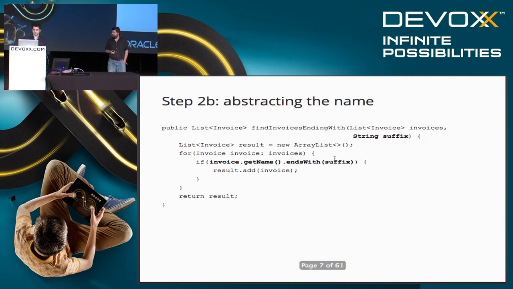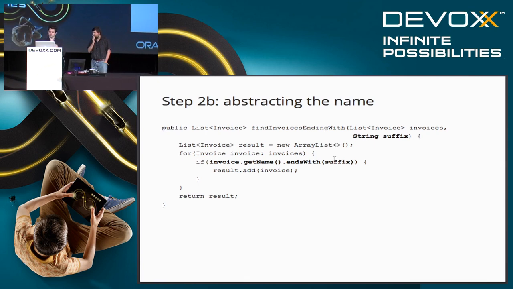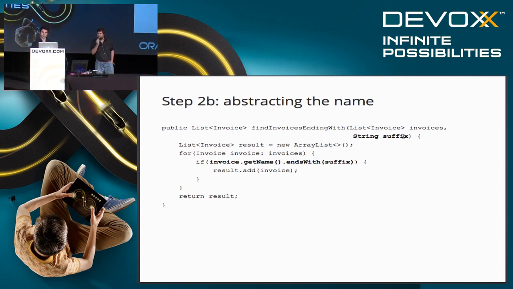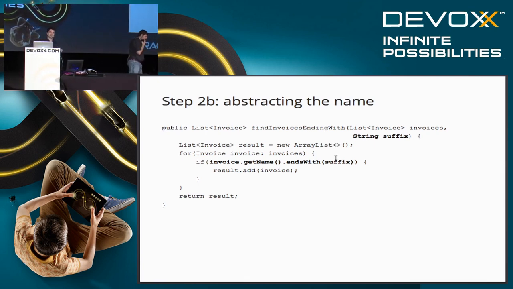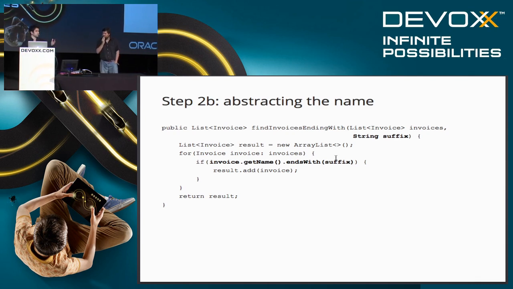Well, Richard, I've got exactly the right trick for you. Let's copy-paste a method, standard trick. Introduce the parameter which is a suffix. So now I can find out any invoices that end with a particular suffix. So if Richard tells me he wants invoices that end with training, very, very easy. I can just use this method. If I want something related to consulting, very easy again. I can reuse the same method. What else have you got?